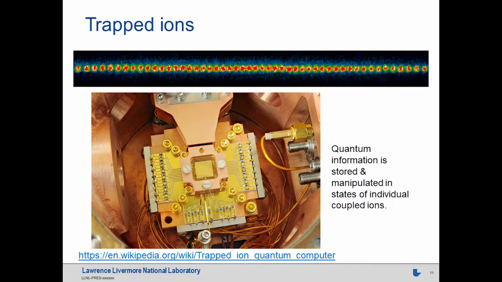You don't really have to cool the system that much, although if you start looking at the details, the way that the coupling occurs between these individual ions is through a very weak interaction. Let's say you excite one of the ions and you put it into an excited state, it gets a little bit of a momentum kick when you do that. And that momentum kick, since this is in a trap, allows the motion of the internal state, the electronic state of the ion, to be coupled to the motion of that ion. And since they all see each other through this Coulomb interaction, everybody sees that.